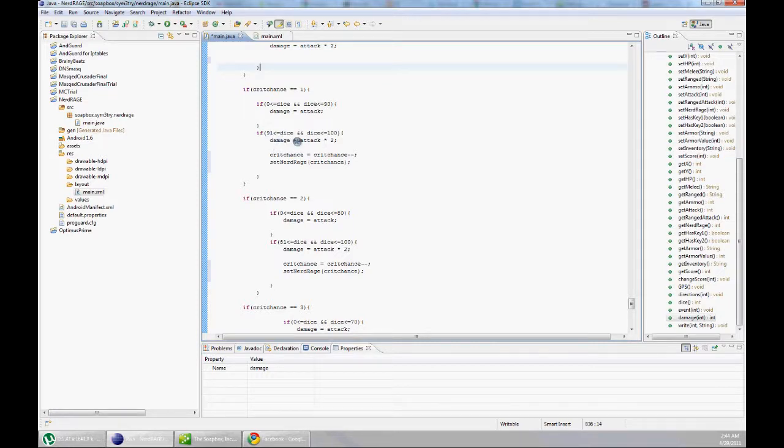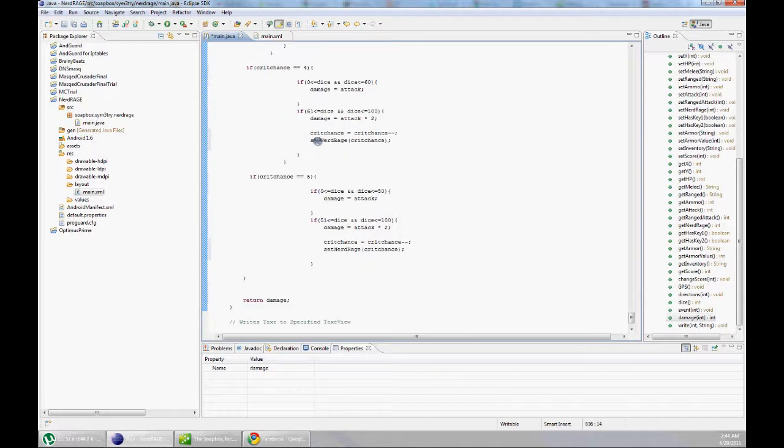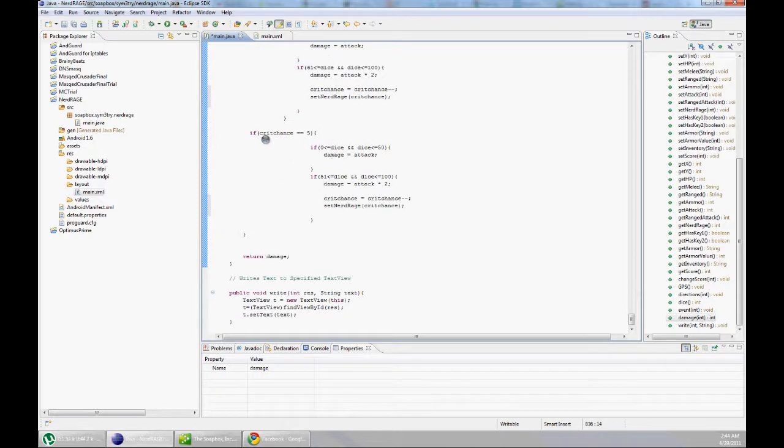And then scrolling down, it basically follows the same pattern. If NerdRAGE is 2, then between 0 and 80, not a critical hit; 81 to 100, a critical hit. Scrolling down all the way, following the same pattern, incrementing by 10, to if crit chance equals 5, in which case it would be pretty much a 50-50 chance of scoring a critical hit. If 0 to 50, not a critical. If 51 to 100, a critical hit.